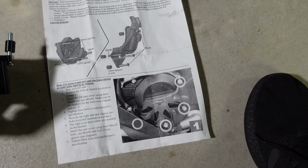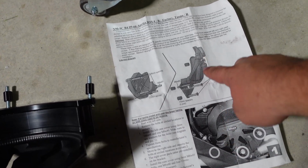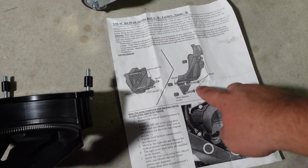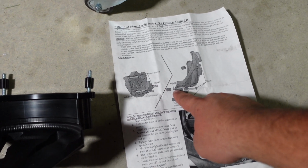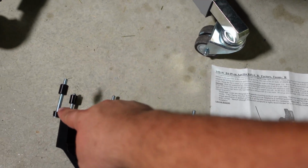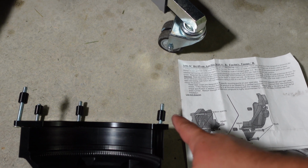So just like the instructions are saying, the bottom three of it will actually be M6 by 45, right? So the shorter ones, 1, 2, 3. And then the top one, the top left, will be the M6 by 60. So this is the longer one, M6 by 60 on the top left. Of course, don't forget the 15 millimeter spacers.